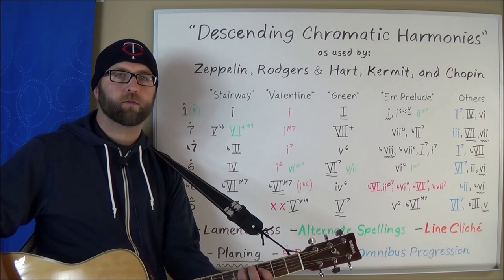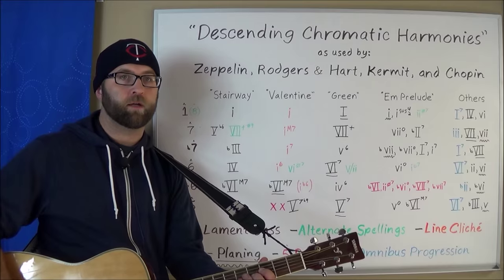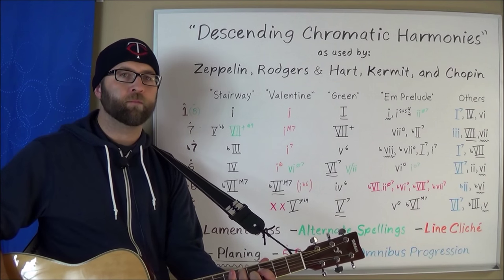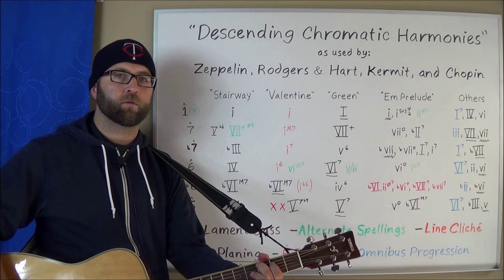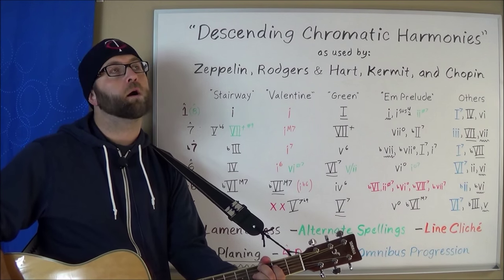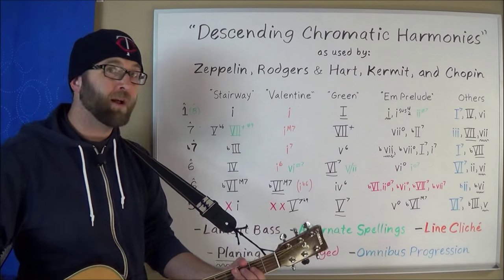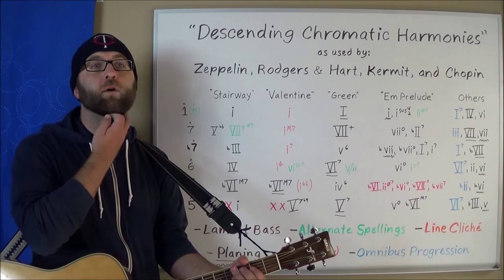Still with that 7. And then last but not least, let's go down to the 5th scale degree here for a nice 5 diminished. And then let me just refinger here. And the last chord in the sequence is a flat 6 with a major 7. And that's where we'll stop. I mean, that's just the half of it. The progression's still got quite a ways to go at this point.